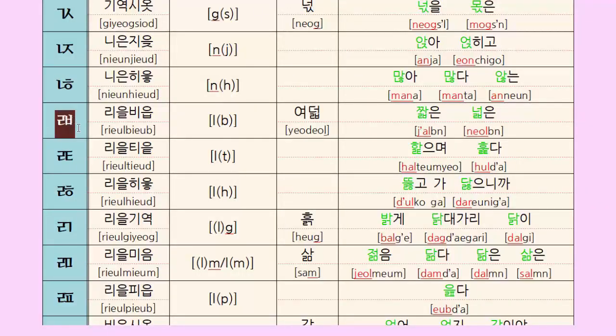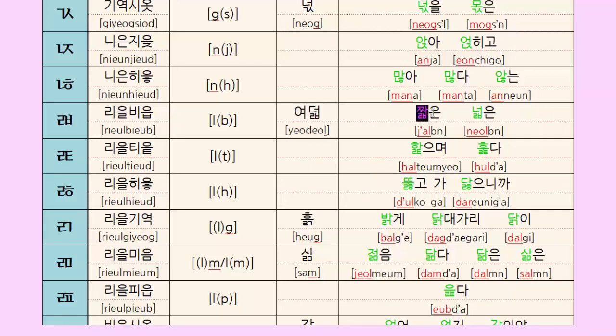Now look at this little piup. As you see, the L sound is always pronounced, and the B sound will regain its value when the letter is followed by a vowel. Look at this example. This is 여, here, 여. And this is pronounced as 덜, 덜. So we pronounce this like 여덜.